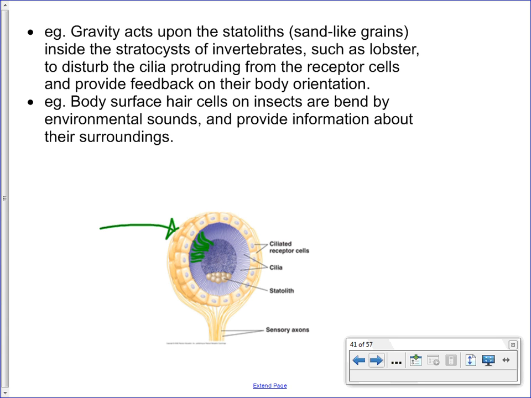And in this structure that we see here, we also have some tiny little stones. Here they call them statoliths, but they are really calcium carbonate stones. And these stones are going to be moved around by gravity. So as gravity pulls these stones downward, it's going to brush past those hair cells, stimulate the cells, generate an action potential, and send a message to the brain, providing some information about the direction of gravity and gravitational pull.